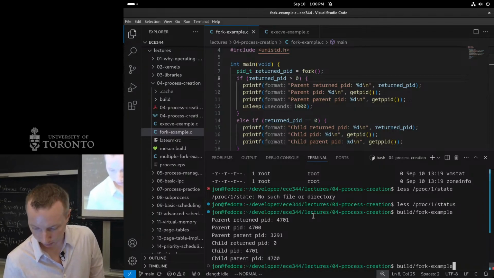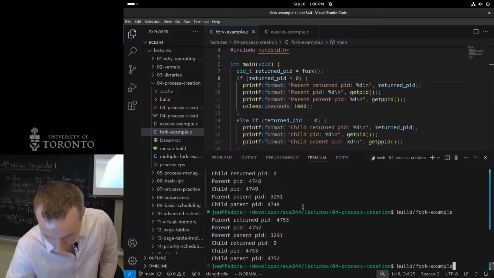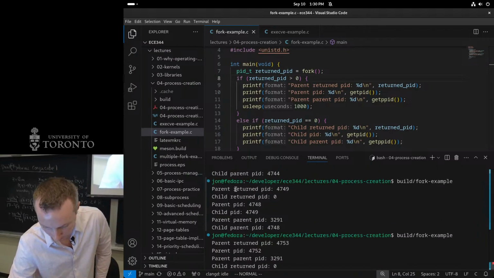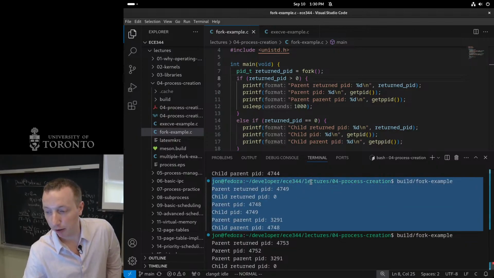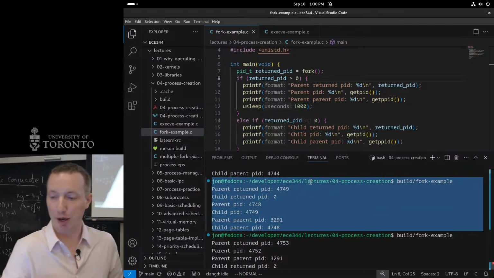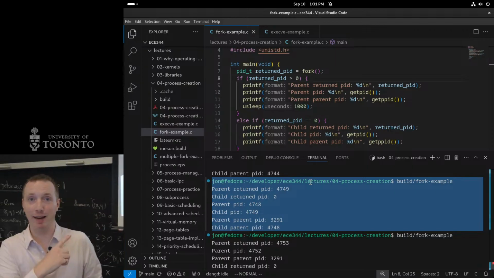So we can run that a few times and see if we get any difference. Whoops, that was different. So we're basically down to luck. This time when I ran it, I saw parent first, then child, then parent, then child, then parent, then child. Wow, it's almost like I knew that was going to happen. That is actually complete luck.